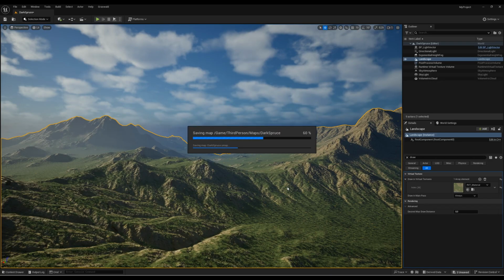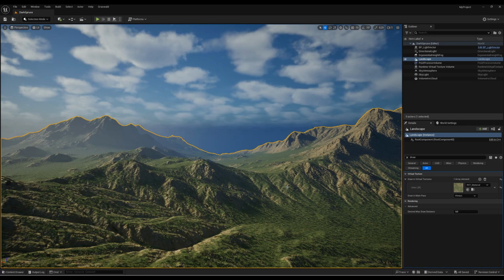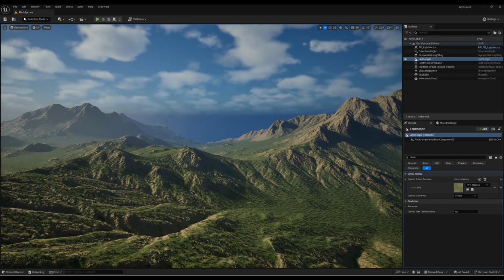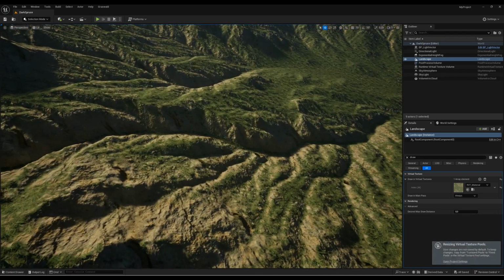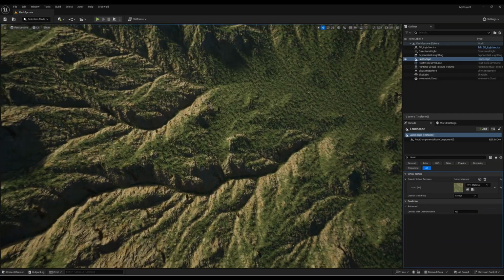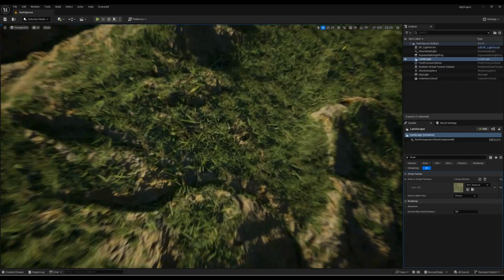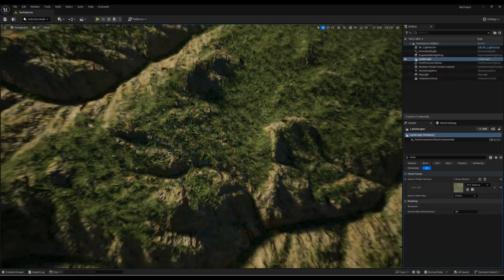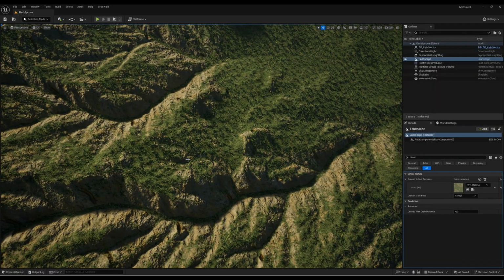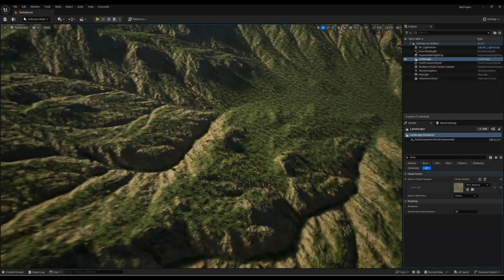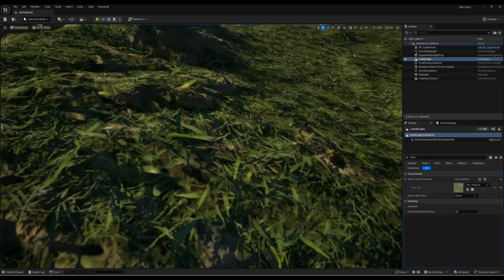Why should we? It would be so easy, right? But it is not. So we are basically halfway through. We have to add a couple more things. So now you think, yeah, what is the problem? Everything's fine, everything's perfect, it looks so beautiful. I can show you what the problem is. Look at the texture. Where's the tiling? Where's our distance blend? It's not here. And it's looking weird. I mean, you can see those small little glitches. This is normal because we are using the runtime virtual texture. But our far and near tiling is not working anymore.